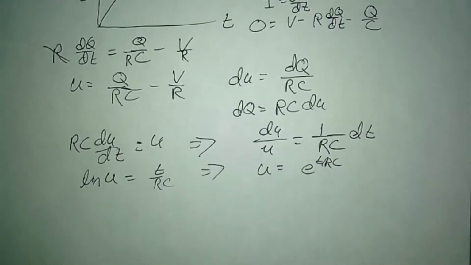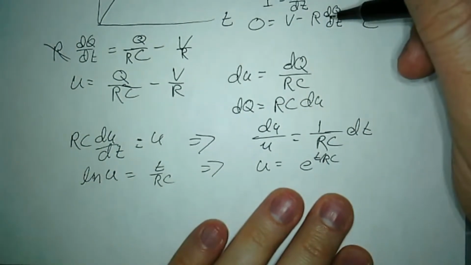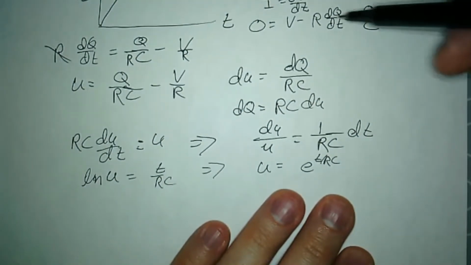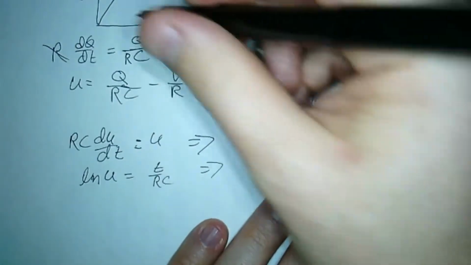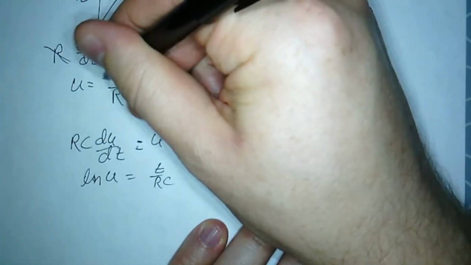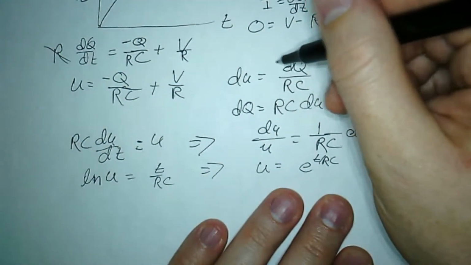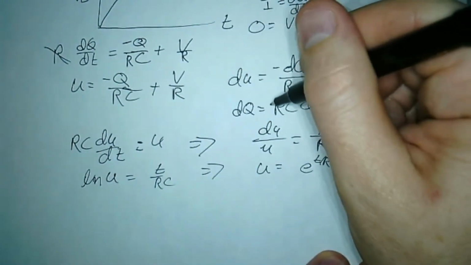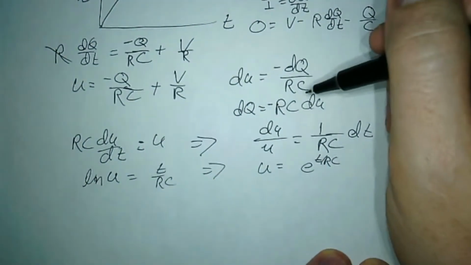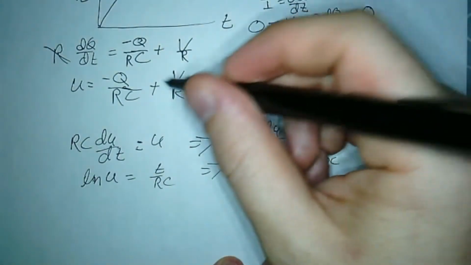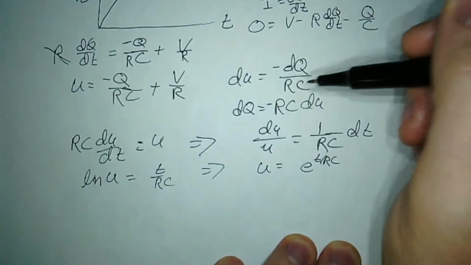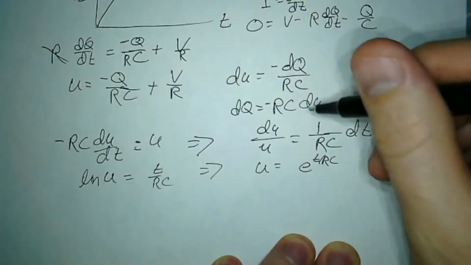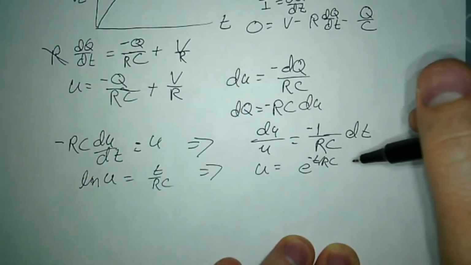Let me check. We definitely have made a sign error somewhere, because these are both the same sign, which means they can't both be the same sign once I've moved one to the other side. So if I move this to the other side, I should have had V over R minus Q over C. So let's do that, and put it there, which means minus R over C. So I should have, if I say U is equal to that, yeah, we're looking good. So I should have minus RC over here, and so 1 minus this and 1 minus that. So why did I know I made a mistake?